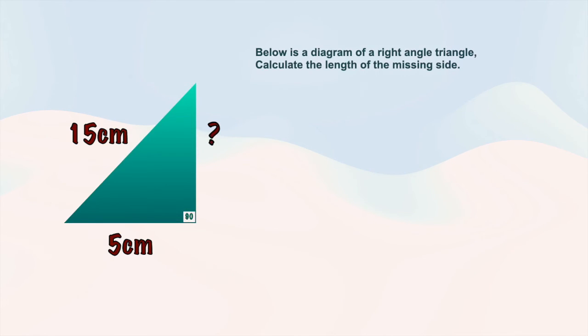Okay, so we're given a right angle triangle, and in this question we are already given the hypotenuse, which is 15 centimeters. The other length is 5 centimeters. So we have to calculate the missing side, but this time we have to work out the shorter length. What we do is we rearrange the formula. So A squared is equal to C squared minus B squared. Because we're already given the longer length, we have to try and find the shorter length. So we would have to minus in this case.